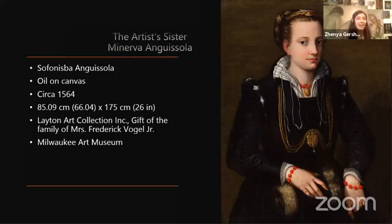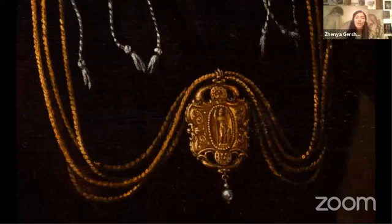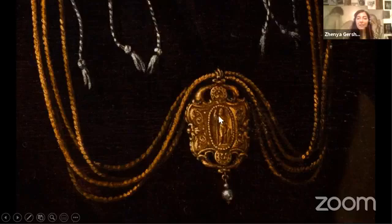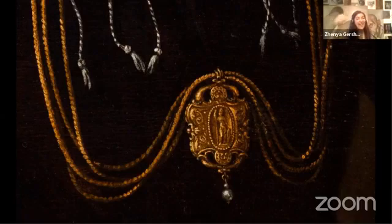But I want to attract your attention once again to the detail Sophonisba pays in her portraits. If you look at this incredible golden medallion with a pearl hanging from the chest of Minerva, and we go closer, not long ago it was identified as the subject of Minerva, the goddess of war. Do you see her with the shield and a spear, standing proud? Within the medallion there's her helmet and her spear, and she stands in her toga holding a shield. So this is a way to say, tongue in cheek, this is my sister Minerva. This is how she includes a little symbol, a hint, and no detail is missed by Sophonisba. Not sure if Minerva would be wearing this. It could be Sophonisba's invention to include in this work of art.